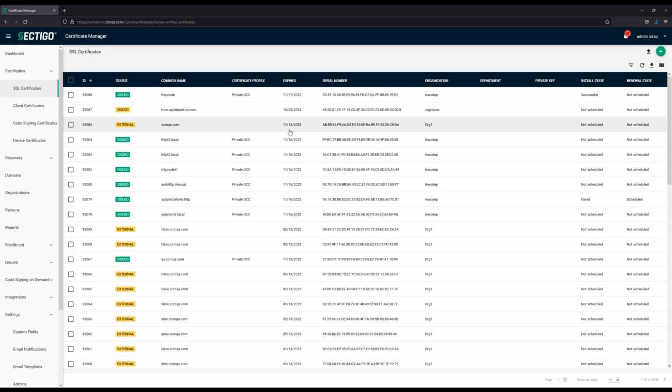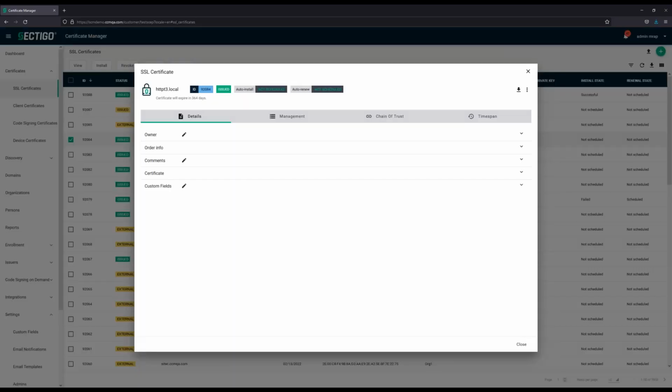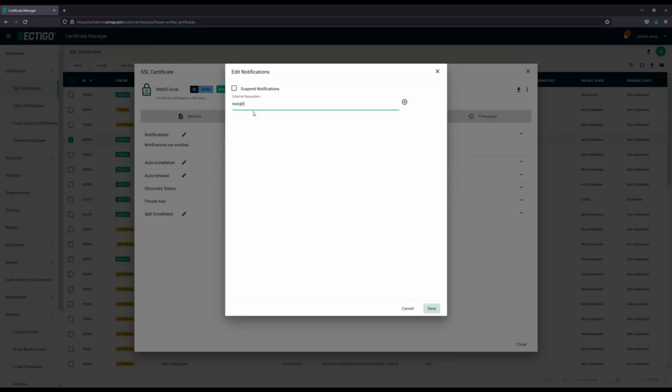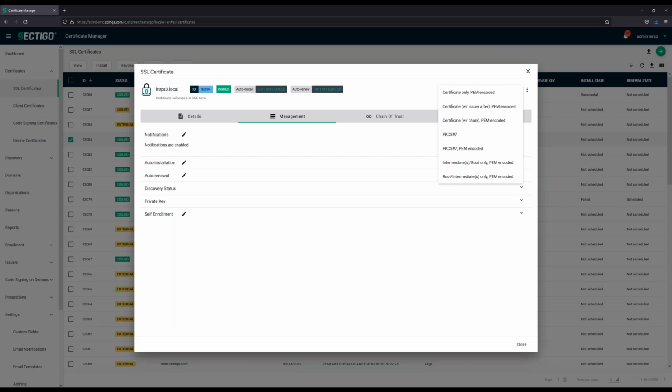And in the current CA, we can edit the external requesters, like when an employee leaves the company and you want to replace them with a new person responsible for that cert. And there was a resend button to those new users, the email with all the links to download. Is that still an option in the new UI? So editing external requesters is still possible. Under management, notifications, I can add external requesters right here. As far as downloading, all admins who have access to the certificate viewer can download the certificate directly from here. I'm not quite sure. I don't think there was any limitation previously around somebody who's in here being able to download. Maybe I don't quite understand the question.